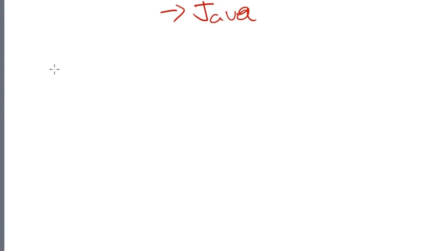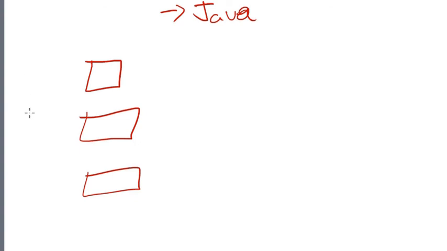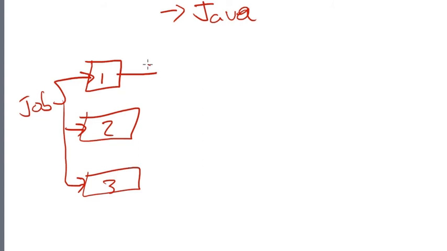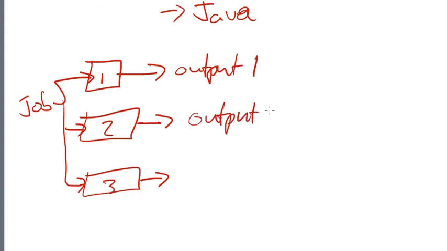Alright, so how Hadoop works is that if I have many servers, call each of these little boxes a server. If I have a job, which I'm going to write over here, I'm going to give each server a little section, and I'll write which section they have inside. And so they'll all do a little piece. So I'll get 3 outputs: output 1, output 2, and output 3. And they're all a piece of it.